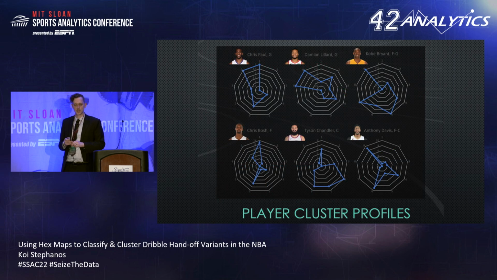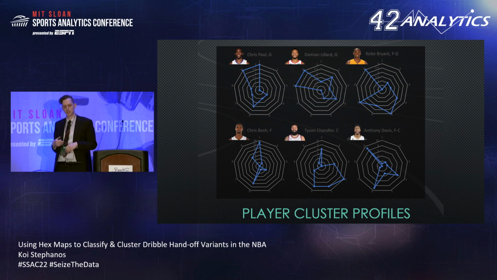So finally, we'll take a look at some cluster profiles for various players. Up top, we have cutting players, and on the bottom, we have screening players. What's kind of neat here is that we have those base designations from the data set. So here, Chris Paul and Damian Lillard are both G for guard, but we can see how different those profiles actually look, which, if you're an NBA junkie, you would expect, because Chris Paul is the traditional pass-first, mid-range assassin, whereas Damian Lillard is going to pull up from 37 feet, and then he's going to dunk on you.